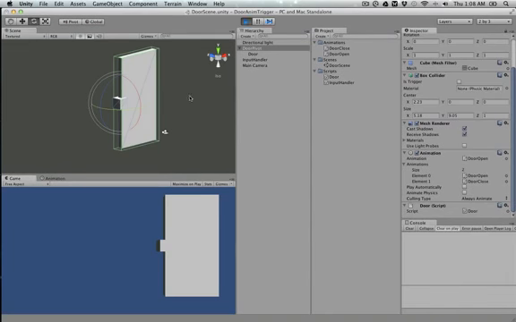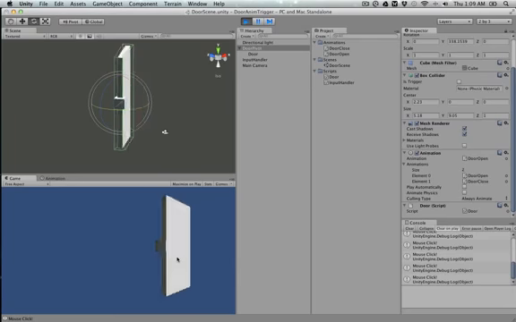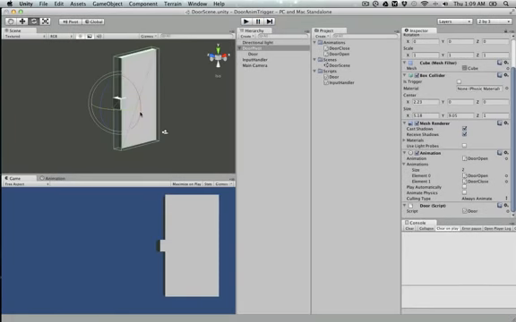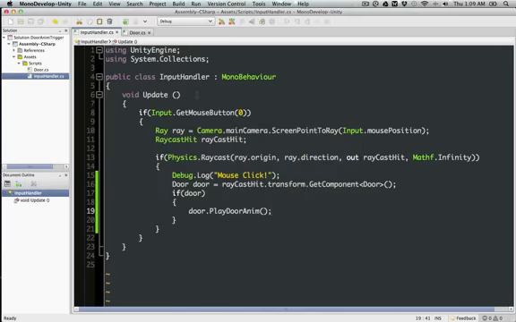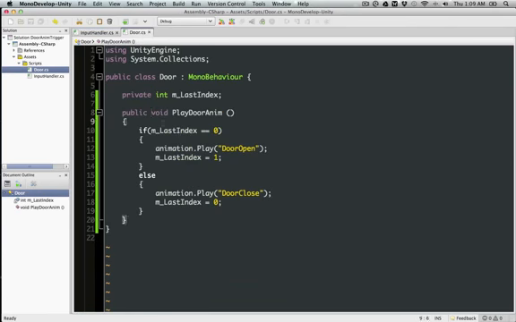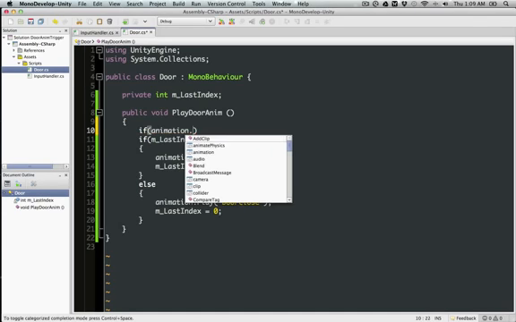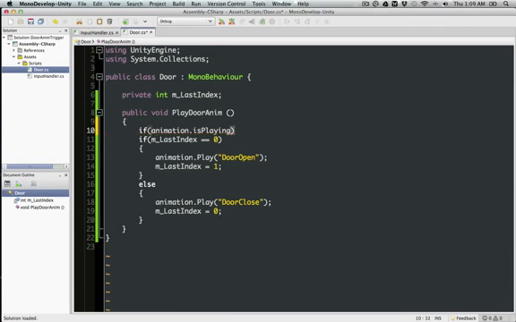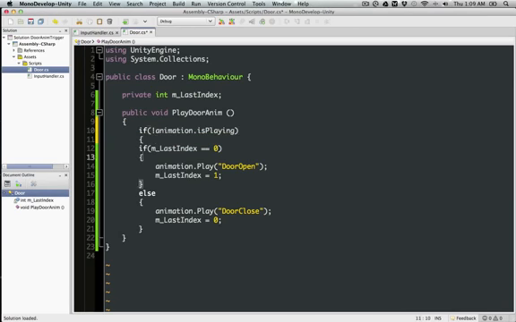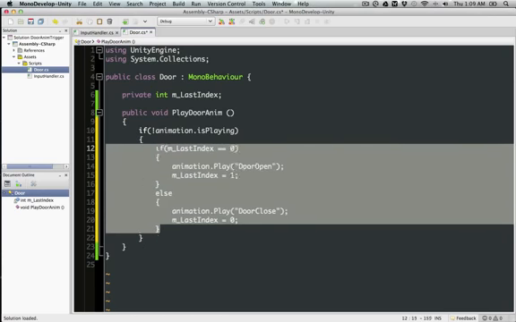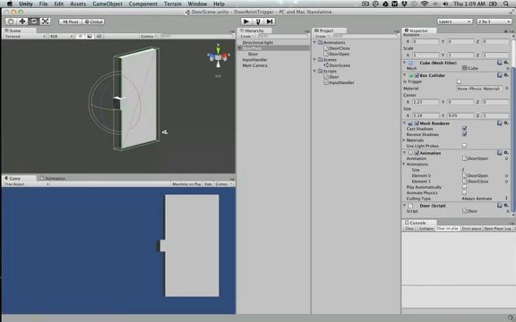Now, even though that's fine, when you click on it, it sometimes plays the animations a couple of times. So what you need to do to fix that is go back into our play door anim method and just say that if the animation is not playing, then do this, otherwise just ignore it.